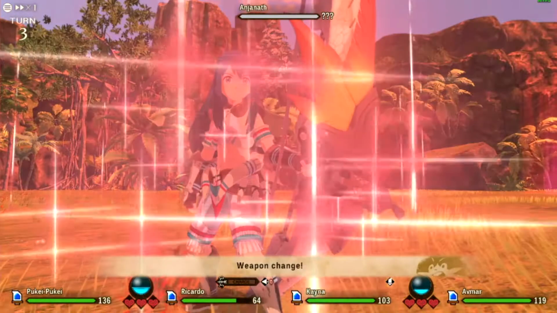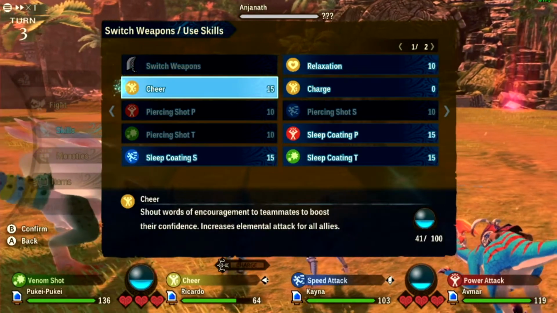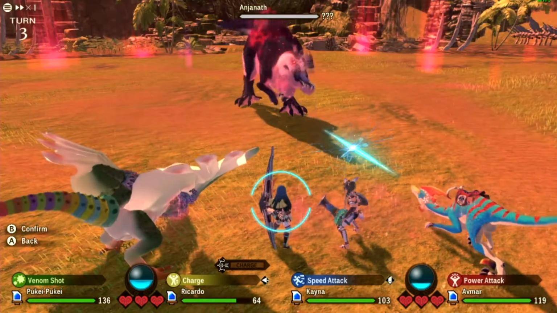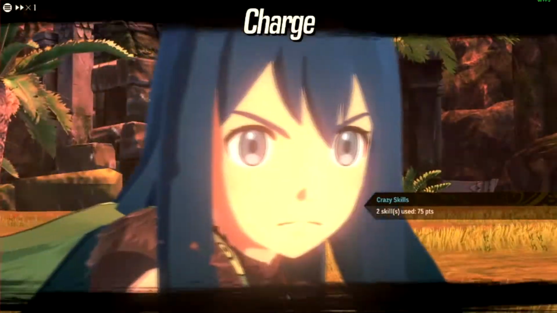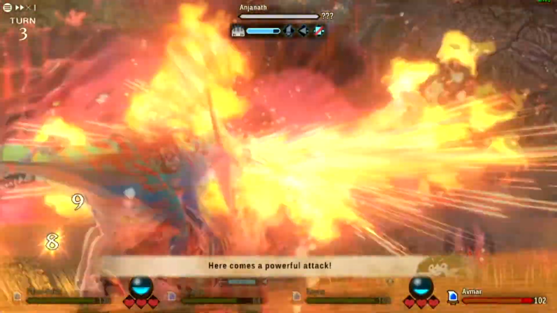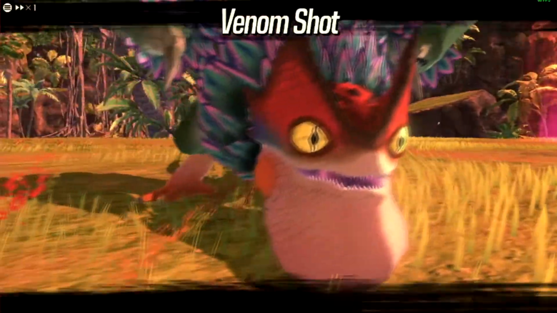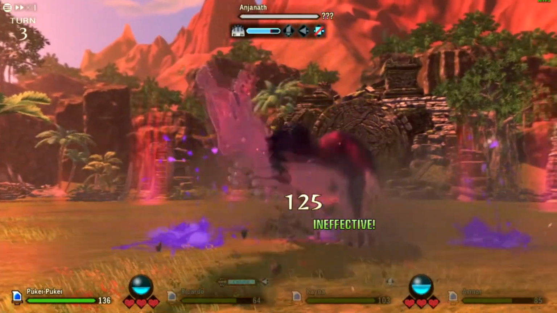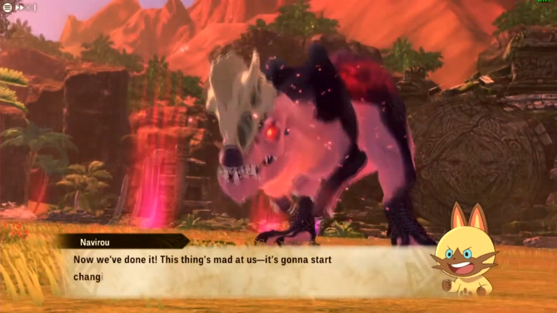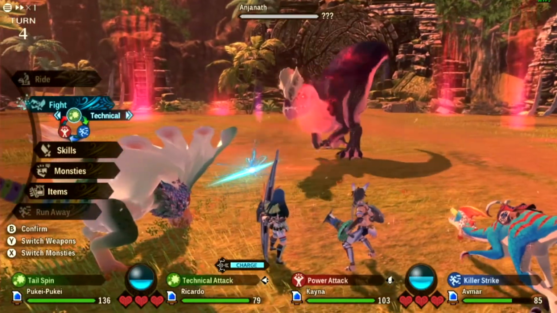Oops, not this. Just gonna get by with Kolubo as of right now. Let's see. I'm just gonna charge. I don't really lose much on it. Yeah, he's gonna lose the head-to-head. The Venom Shot still does some damage. Alright, now he's mad. Once he gets enraged, it shifts to power.